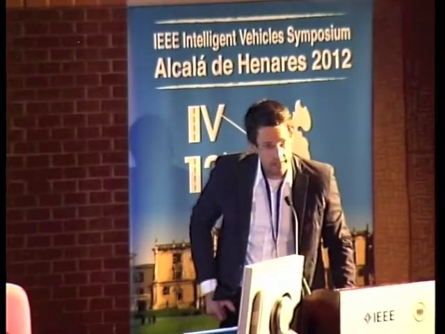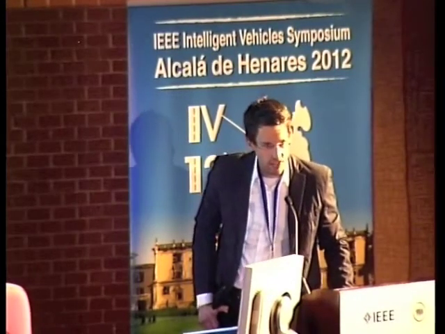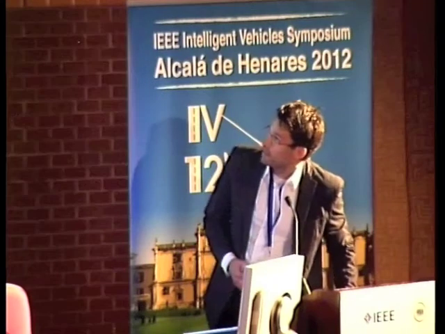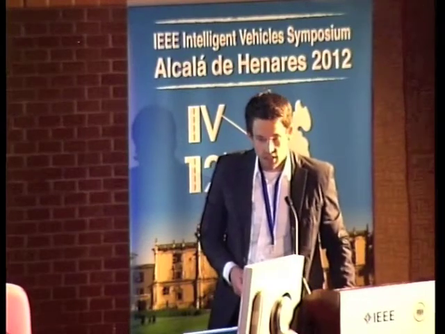Here on this first slide, I present the main components of our procedure. And of course, the talk has the same structure. First, I will present our stereo camera setup. Then, with the help of the rectified image sequences, object detection is carried out. And then, for each object, time to collision is estimated. And this time is an indicator if an entrance into the roundabout is allowed or not.